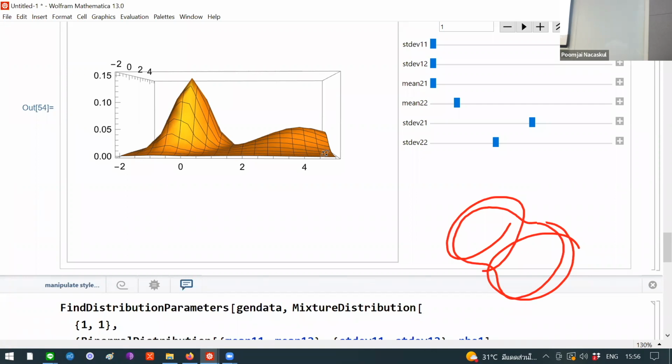Because at the end of the day, does it matter that let's say this is a client group, this is another client group? You can still treat them as two, right? Even though parametrically it's so elegant to say, oh, this is actually two populations fused together. But precisely because they fuse together so well, you can't tell them apart. There's no need to tell them apart. Okay? So nowadays, the benefit of doing this kind of analysis would outweigh the fact that you can't make this clear statement. Oh, there's a normal distribution, there's a Gaussian, there's a gamma, you know.